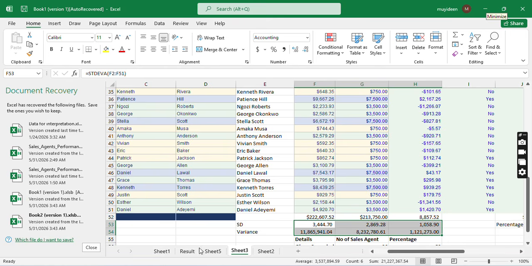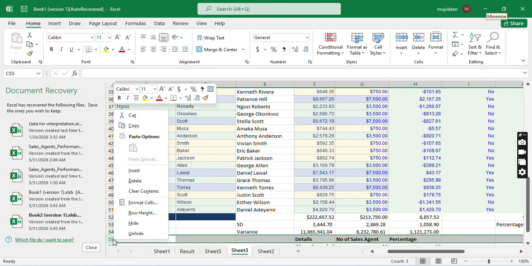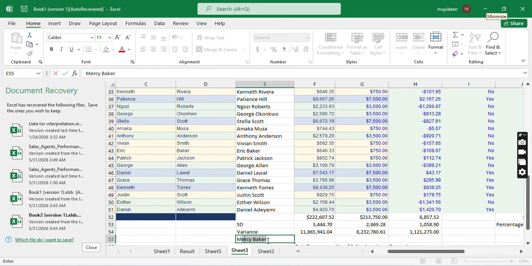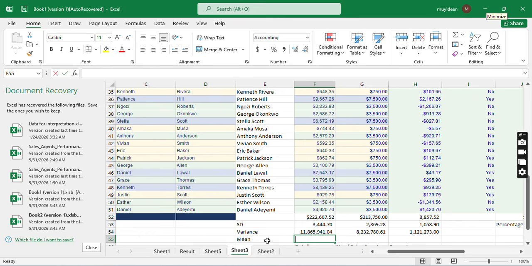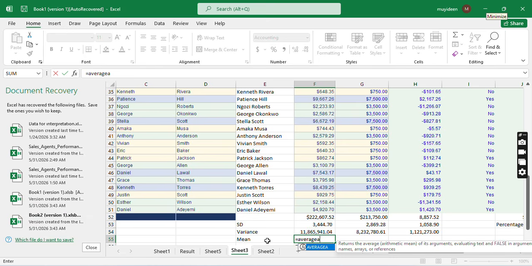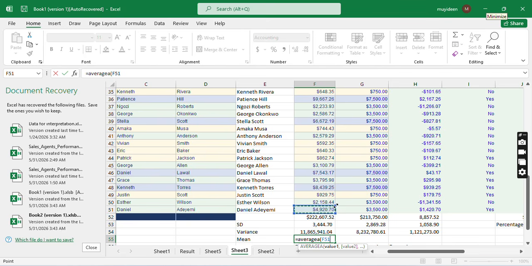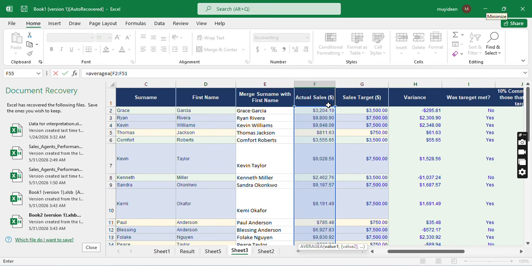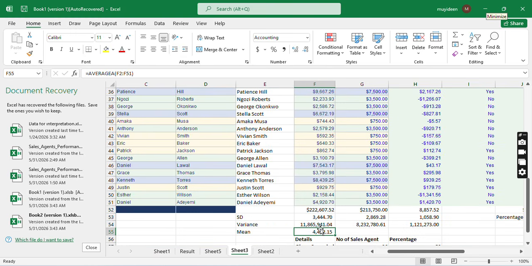We can also calculate the mean of the distribution. So let me just insert. Let us see the mean. The mean is the average value. So what is the average value? Equals to AVERAGE. So this is the average. Okay. So we look for the average. Select again, highlight and select all the data that you have here. And click on enter. Once you do that, I'll go ahead and select and drag. So with this also you are able to get the descriptive statistics.